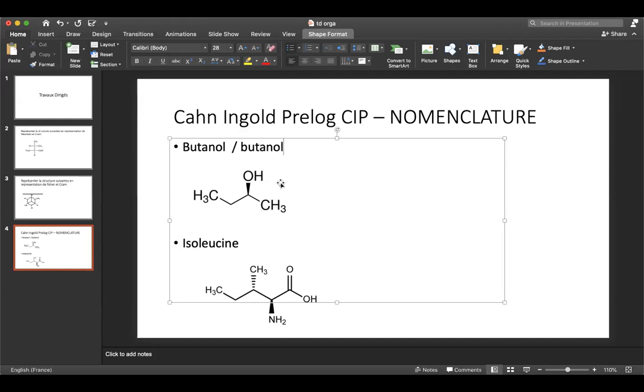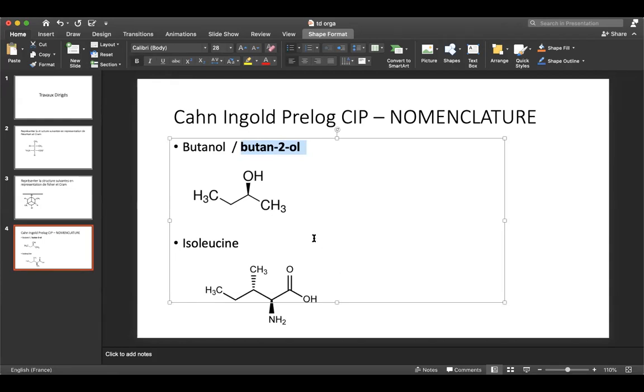Now, because with naming of alcohols, we also have to give the position of the hydroxyl function. The hydroxyl function is at position number 2. If they give you this molecule, and you give this name, it's wrong. Even if you've satisfied the nomenclature rules that we've been doing all along, it's wrong.